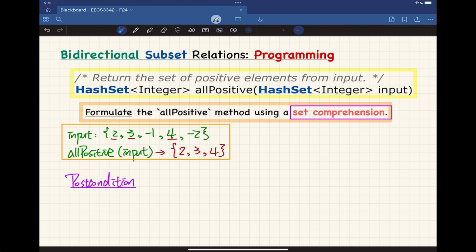I can start you with, how about that? Let's work on this together. I can say, if I try to call the all positive on the input, it's basically going to return to me some value over here. What should that be? The absolute value? Or no, there's no absolute value here. Well, of course, you can check to see that's positive, right? But how do we write it as a set comprehension?